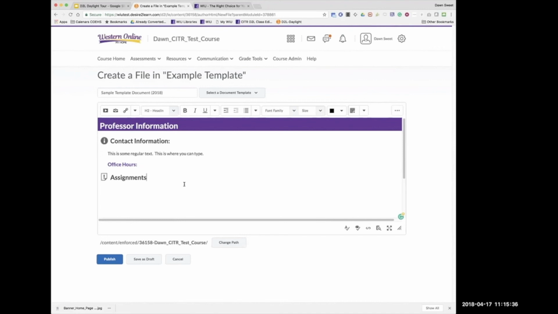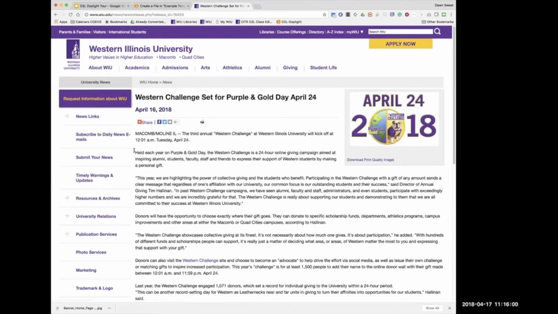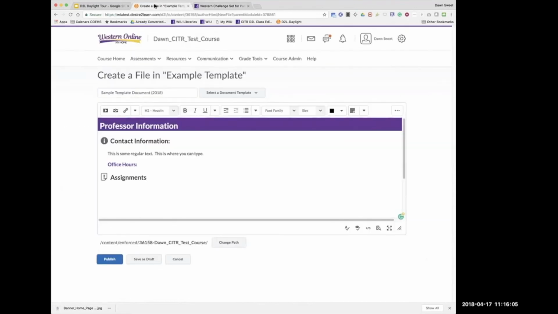We are now going to be going to page 8 if you're following along with me. And at this point, we're going to be copying and pasting content from a file. Okay, so if you followed along with me before and you copied something into your clipboard, we're going to get ready to use it. If not, just go out to a Word document, or like I said, go out to a web page where you can copy some text and then come back into your template. I'm going to go ahead and move my cursor down. Now, something that's really important about copying and pasting text.